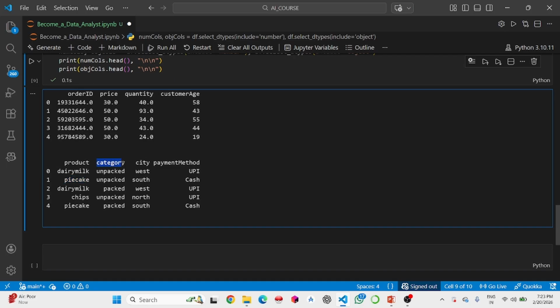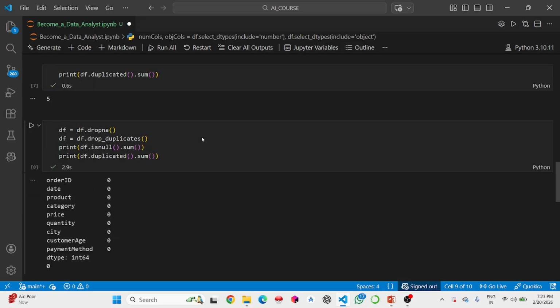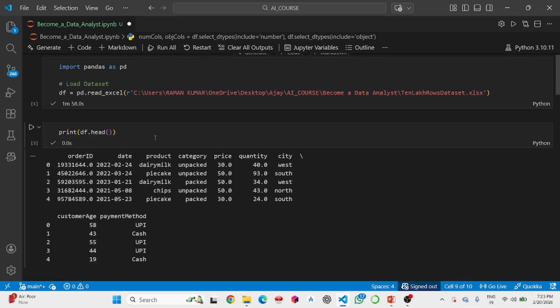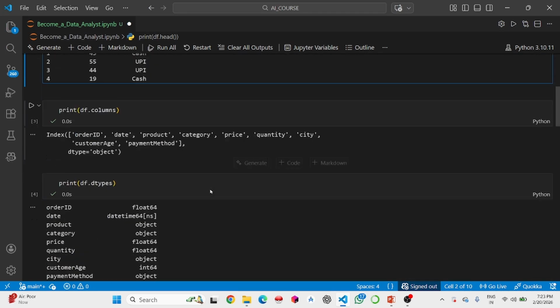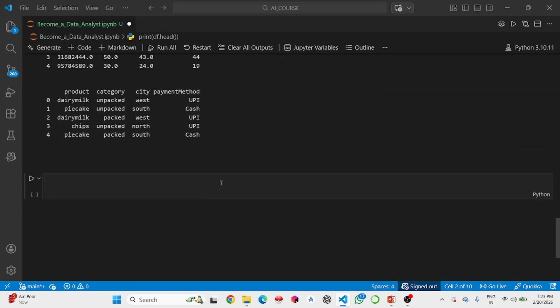Category tells unpacked or packed. City tells west, south, north, east, etc. Payment method is only UPI or cash. Here is our date column, which is not included in either numerical or object cols.